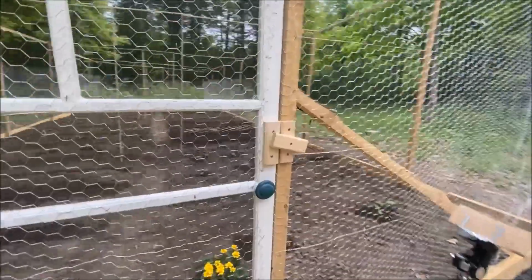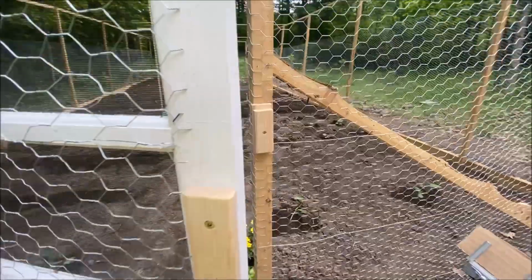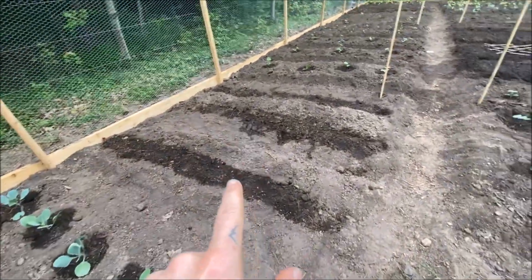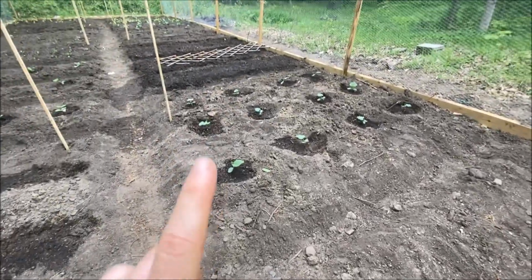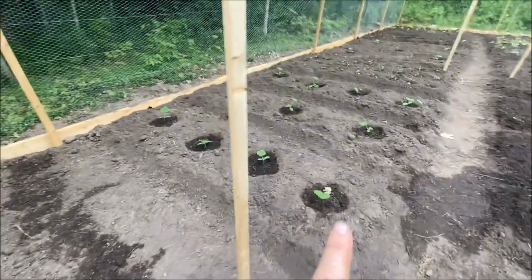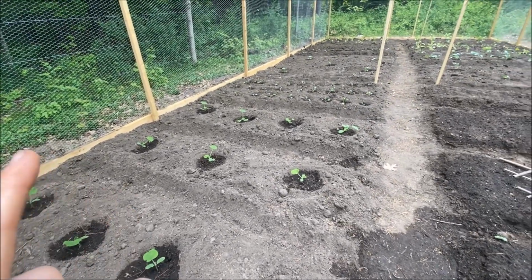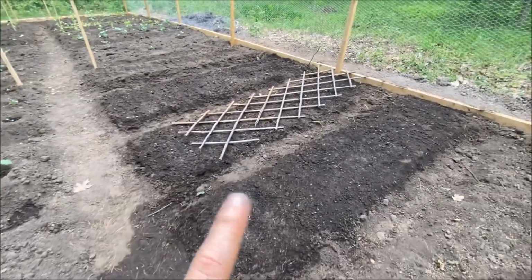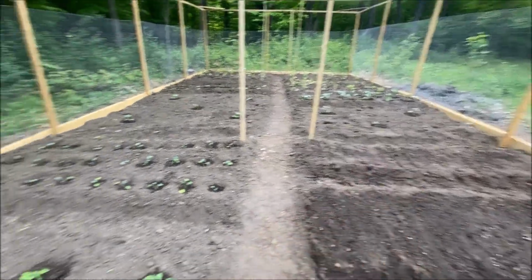In here, my neighbor again installed this really cute little lock so I can get in nicely. And then here we have cabbage, 3 rows of potatoes. Over here I've got pie pumpkins. This is all honey nut squash. Here we've got, I don't know what the order is, but there's butternut, zucchini, and delicata squash. Here, I don't remember what order, but I think it's radishes, peas, beans, and beets over there.